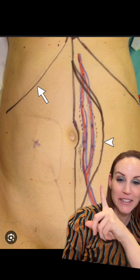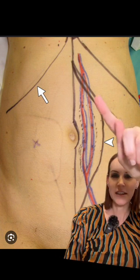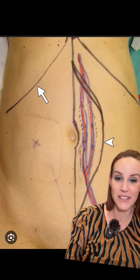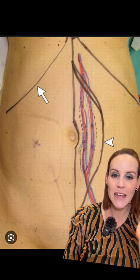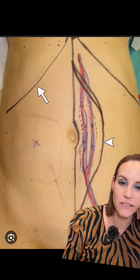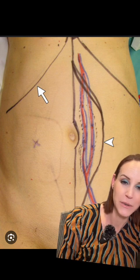And here's another nice photo that I found online. I actually have a very similar one of my own patient, but I don't have permission to use it, where this curved area right here is going to be the skin paddle. That's the skin and the subcutaneous tissue that's removed. And then the blue and red underneath is the muscle, where you expect the muscle to be, as well as where its blood supply is supposed to be.